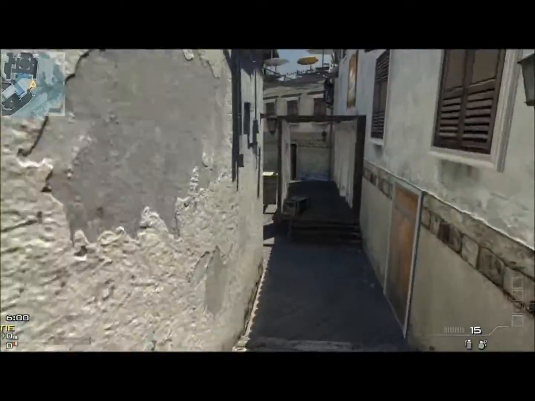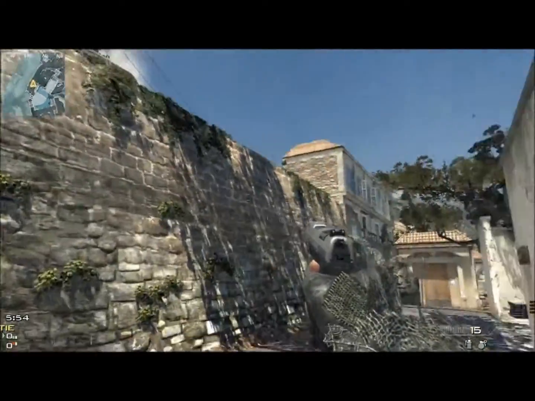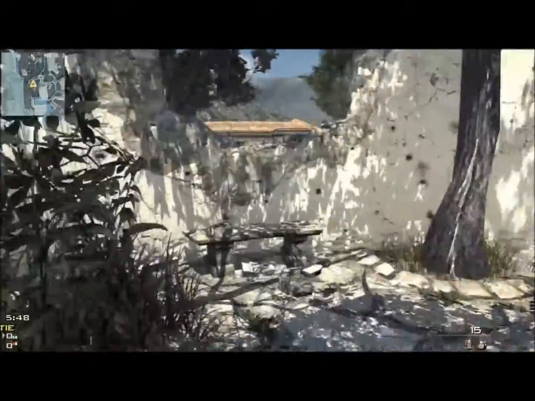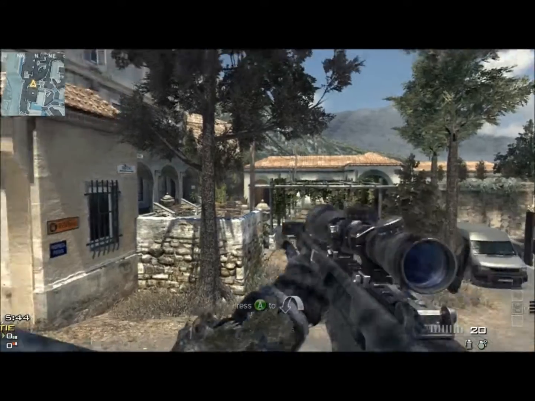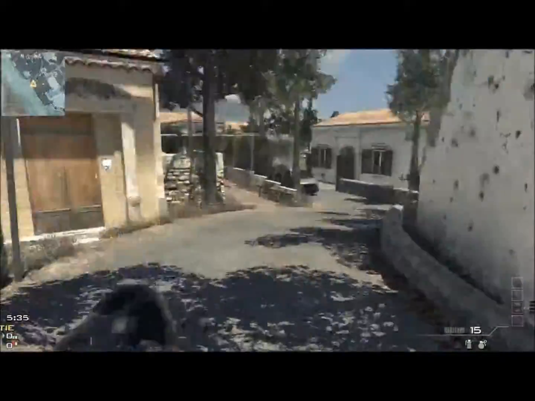One of my complaints with this map, just like the majority of the Modern Warfare 3 maps, is that a lot of areas that it appears that you should be able to jump up on or climb up on, you cannot. So that can be a little bit confusing and frustrating, especially if you're more of a casual player. You look at something and say, okay, I can jump on that planter. You end up jumping on it and you just get shot in the butt. And nobody likes getting shot in the butt. Well, maybe some of you do, I don't know.